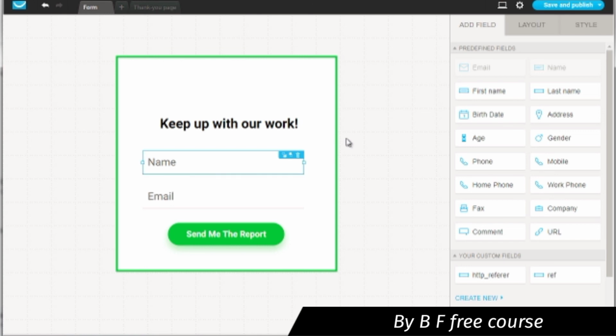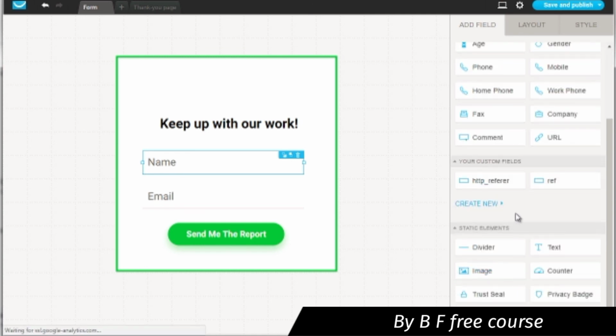Now, you can test this out. If you only want to collect emails only, you could remove the name here. But if you do that, just keep in mind that when you customize and personalize your emails, you can't say, "Hey, first name," because you don't have their name. So going through here, these are just elements that you can add.